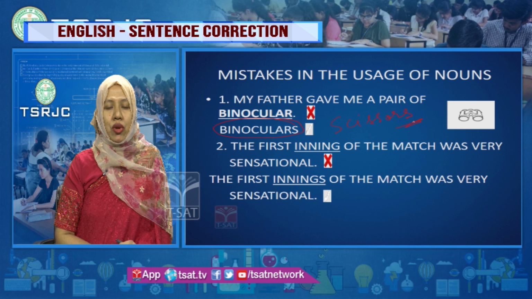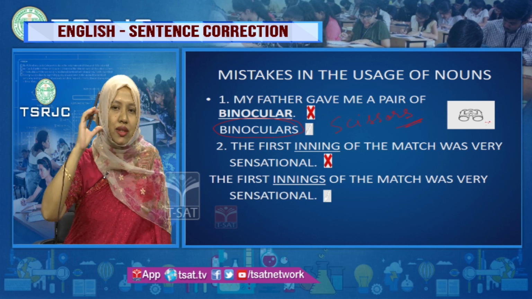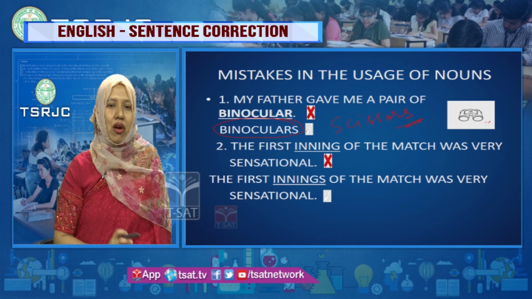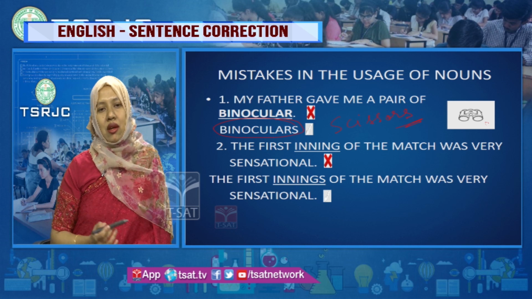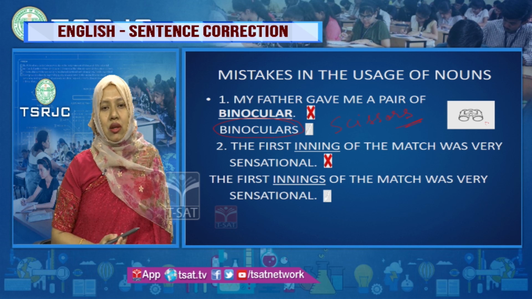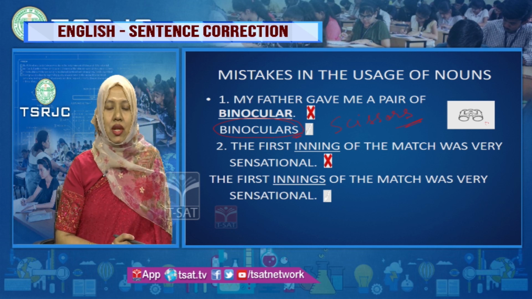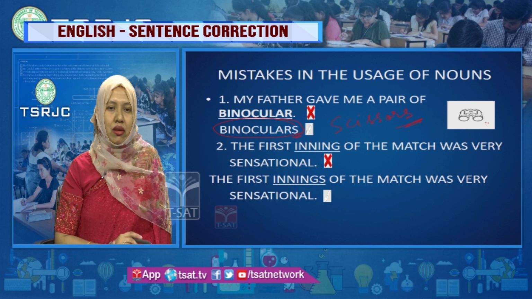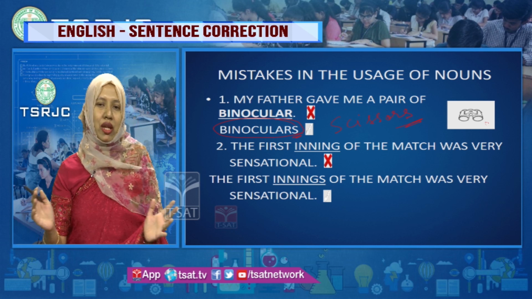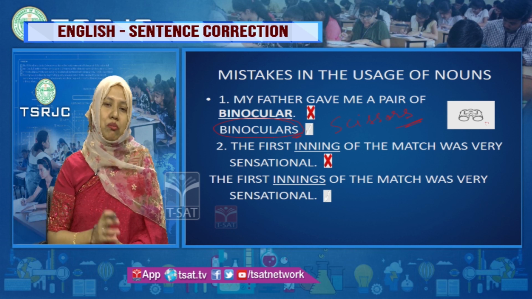plural only, always plural. If you see binoculars, what is this binocular? This is a device which is used to see distant objects, to see things which are very far. So, you can see the image here, binocular means this. I hope you have seen this or heard about this word. So, binoculars is always written with s, it is plural form, but it is used to mention one object, one thing, one binocular. One binoculars also is binoculars. I have many binoculars. When you are talking about many, you use many before the noun.